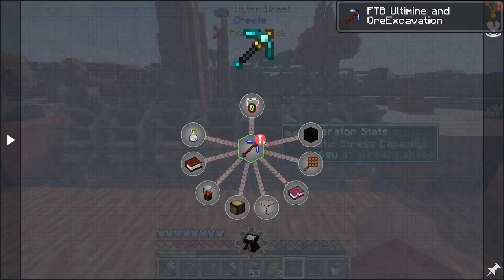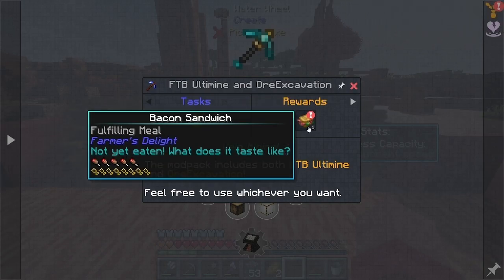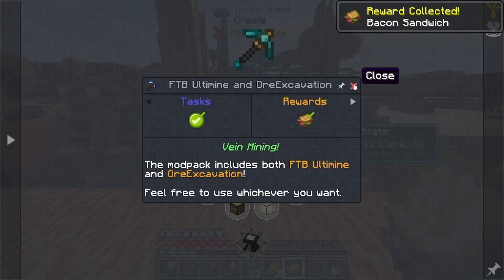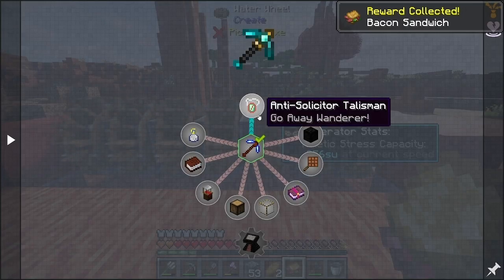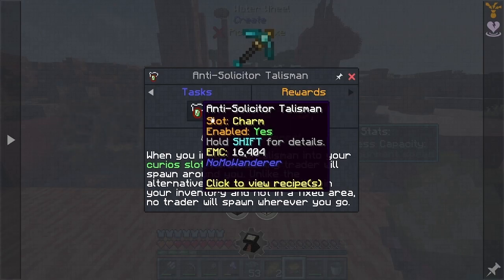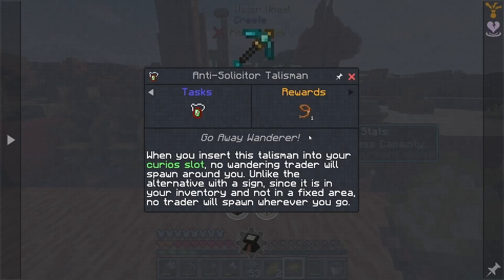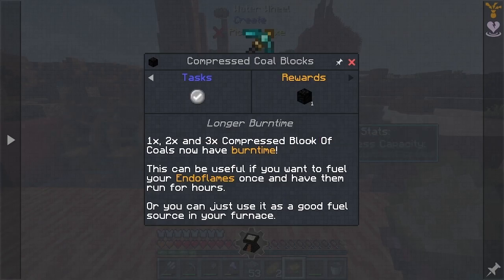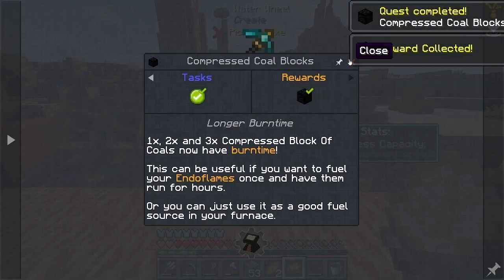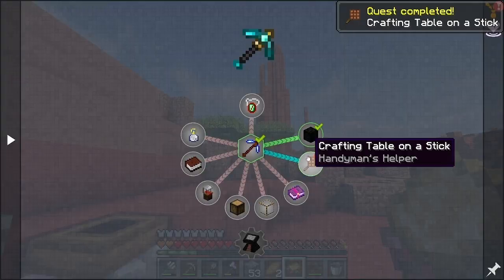Okay, I just realized in the tips and tricks here, if you just click this check mark, it actually gives you a bacon sandwich. It's just explaining you can do ultimine. Anti-solicitor talisman. When you insert this talisman into your curio slot, no wandering traders will spawn around you. Okay. How do you make this? Emerald, string, and dye? It's pretty easy. Compressed coal, figured that one out. Crafting table and a stick, figured that one out. Perfect.